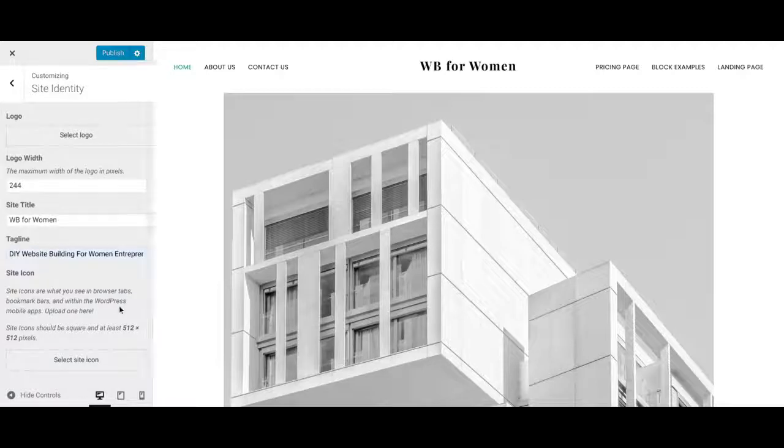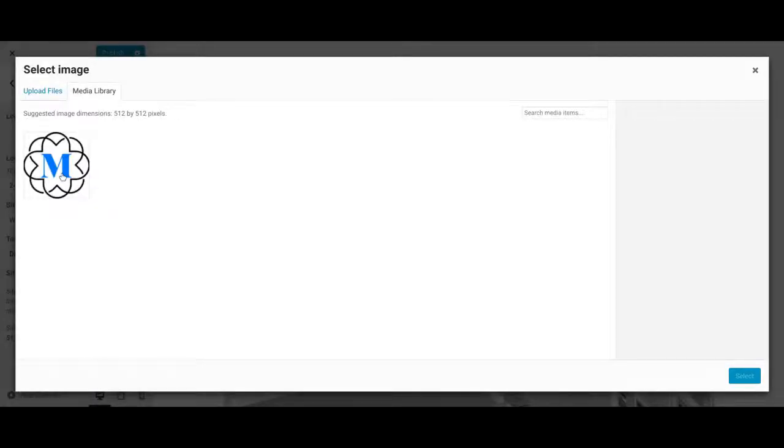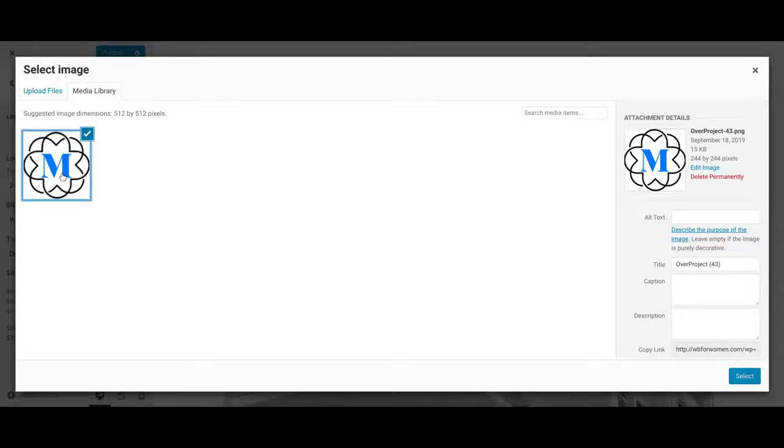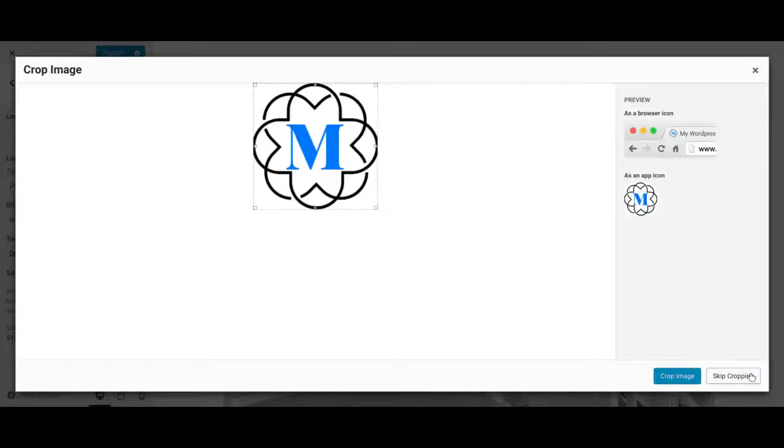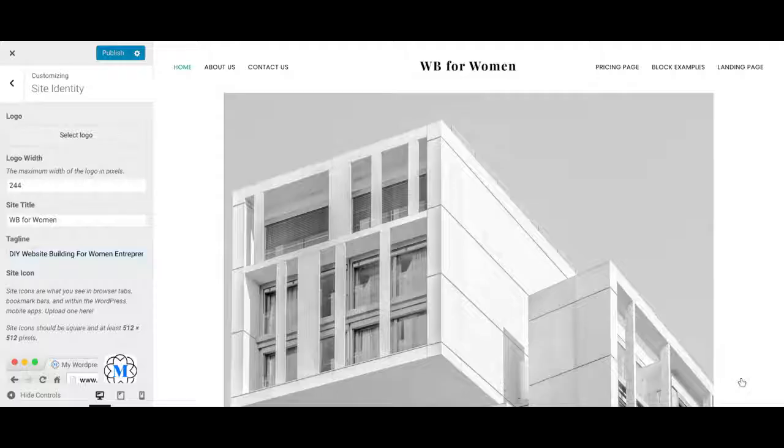And then your site icon, what people see in their browser, it will tell you which size to make it. And so this one says 512 by 512. I have a 512 by 512 image that I put in here just as a placeholder. But the site image, you can make it yourself if you don't want to pay someone to make it.